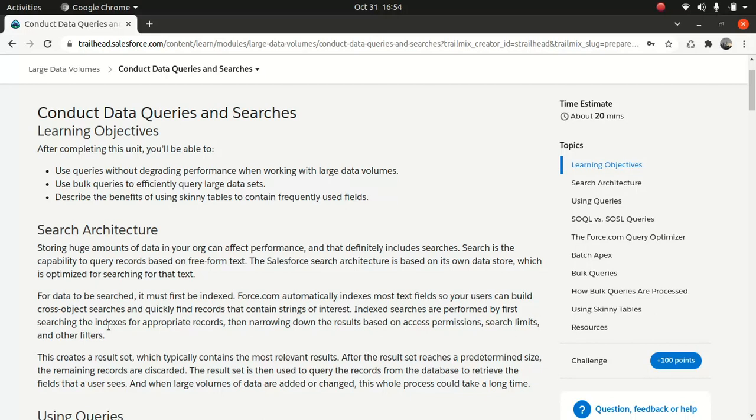So it becomes more like an architecture problem, right? And I do understand that a developer should think like an architect. That's very important when they start building a solution, they have to build something keeping the future into consideration. So in this case, when we talk about the search architecture, searching the data based on the large volume of data plays a very critical role, right? So you have to keep a few things into consideration.